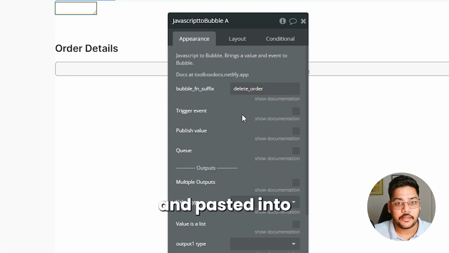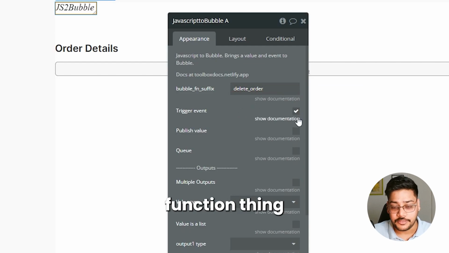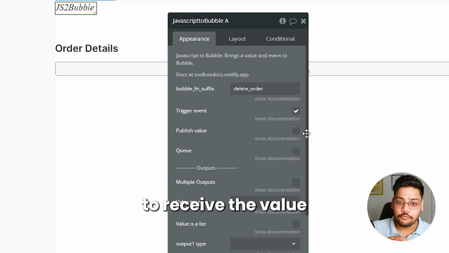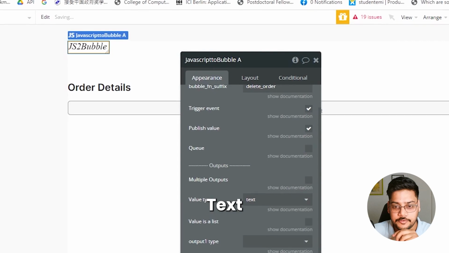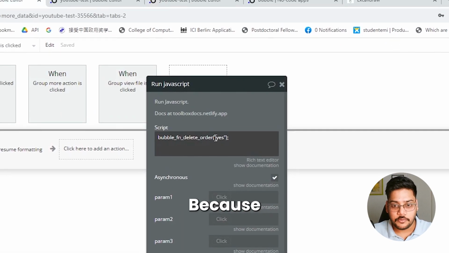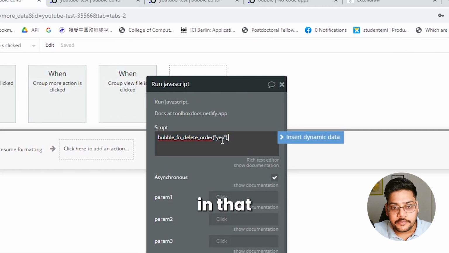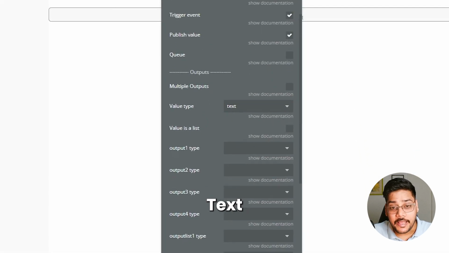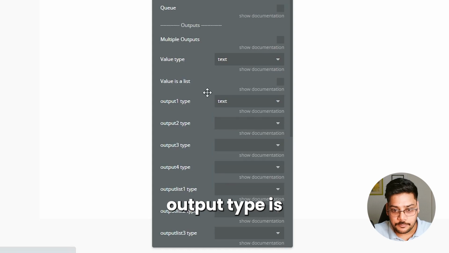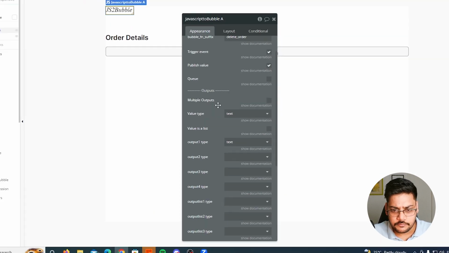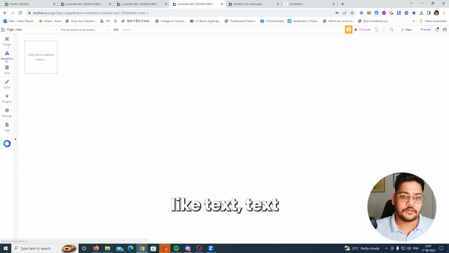We just copy it and paste it into that bubble function field. Click on trigger event, because here we want to receive the value, and publish value also. The value type is text, because inside the function we are passing the text yes. The output type we don't need, but we just keep it as text.